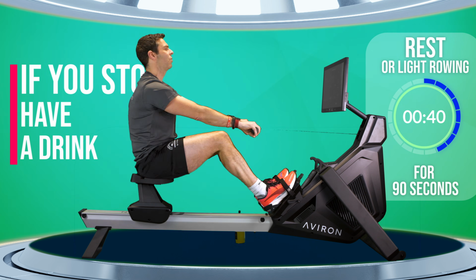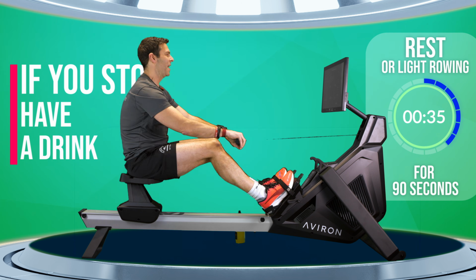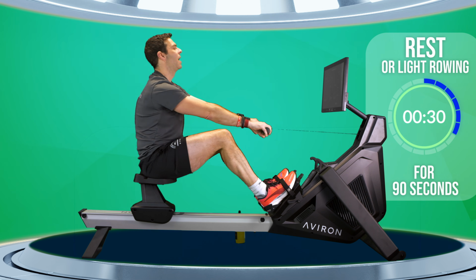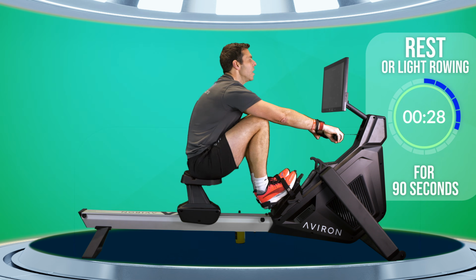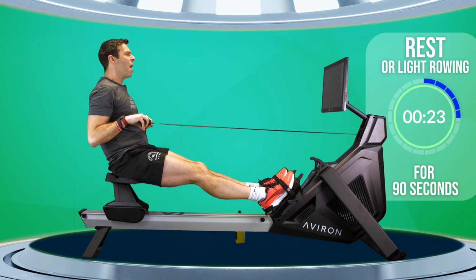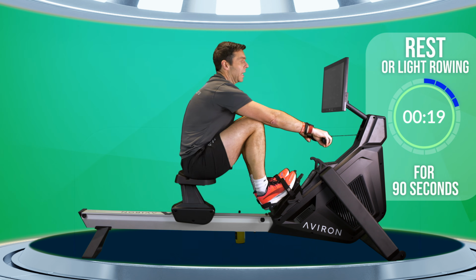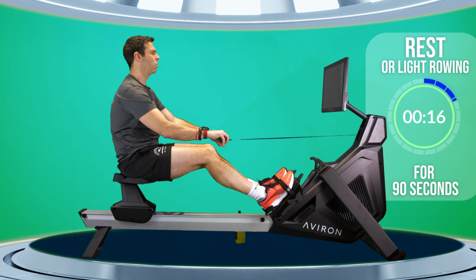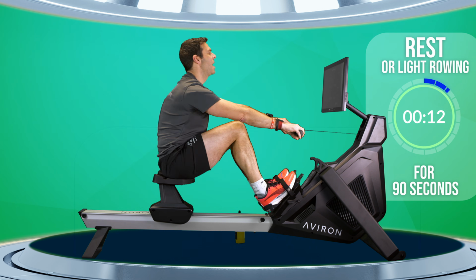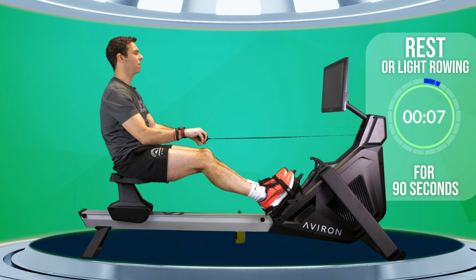So halfway through this rest, make sure to have a quick drink in these rests. I'll have to work out in the next one how to do that while carrying on moving. The other thing to say though is that historically I would stop in these rest periods, but I really want to investigate moving lightly in them, because I usually poo-poo it and say that's a bad idea, but I just want to investigate what happens. Never deal in absolutes. Only a Sith deals in absolutes.